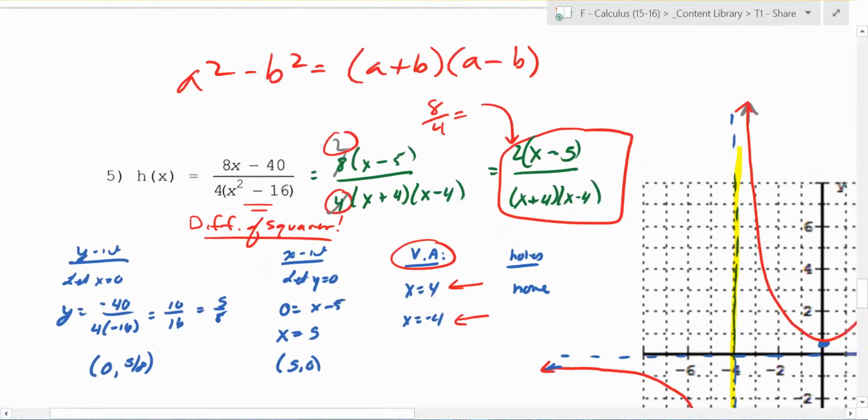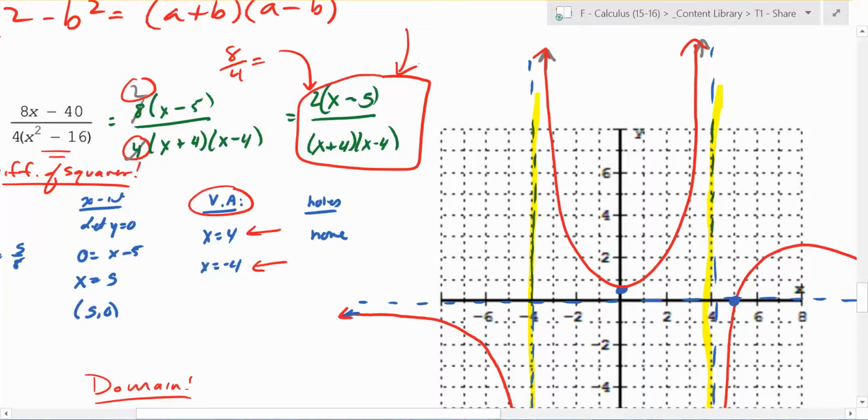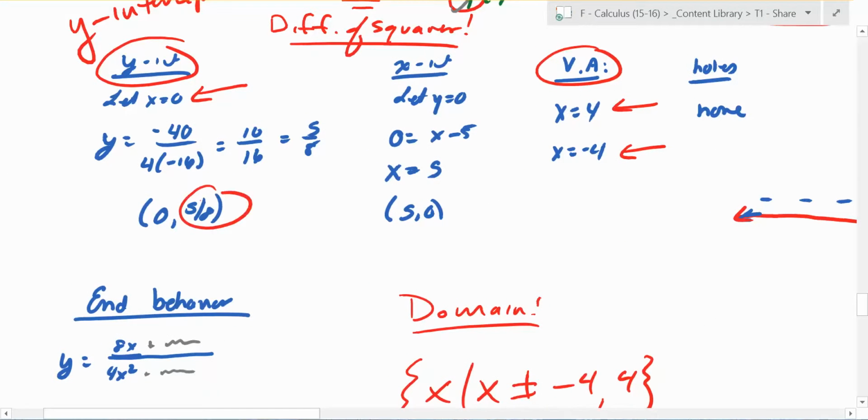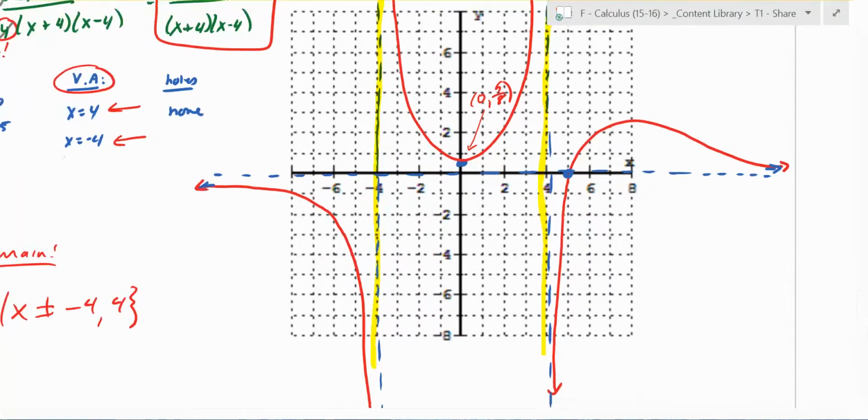Okay, so we have vertical asymptotes. So this figures out the y-intercept. That's the y-intercept right there. The y-intercept is when what is equal to 0? When x is equal to 0, that's fine. So what do you plug in for 0? You plug it in wherever x appears. So plug in 0 for all of the x's, and what do you end up with? 5/8. So that tells you the y-intercept, where it crosses the what axis? The y-axis. So you go over here, that's this point right here: 0, 5/8.